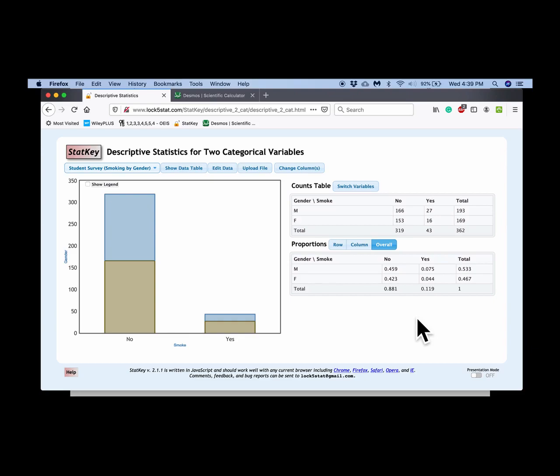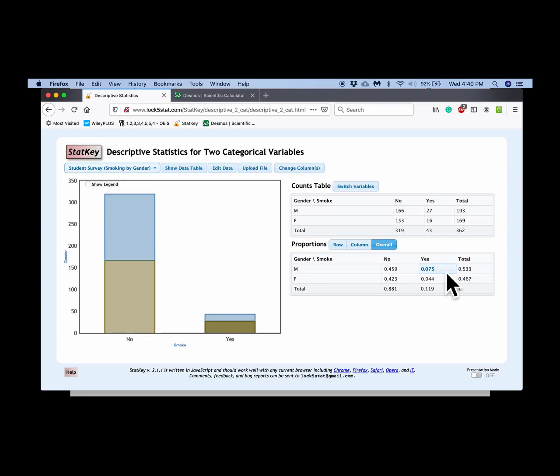Basically, when you're doing the overall calculation, you have to imagine going up into this table here, and each of these four values, you're finding the proportion of each of those four values within the total of the 362. So if you remember, one of the calculations we did is we said, what proportion of the students are males that smoke? We said the males that smoke are these 27, and we wanted to know what proportion they were out of the 362. That's that 0.075 that we calculated. That's the 27 out of 362 that we've already calculated.